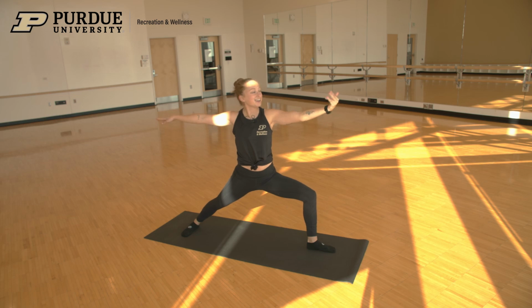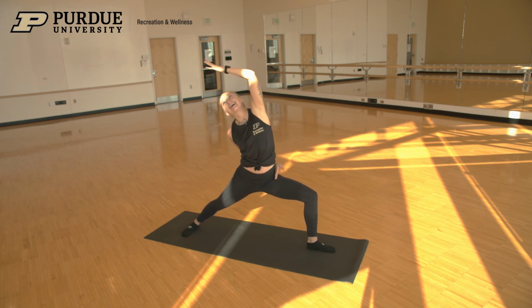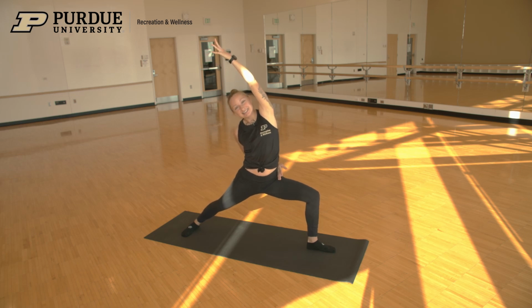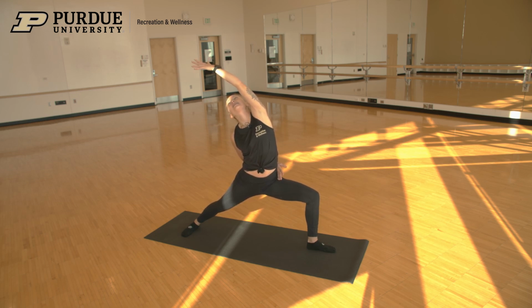Reverse your warrior. Flip that front palm. Extend toward the back of your space. See if you can maintain that front lunge as best as you can while finding a stretch through your side body. 2 breaths. 1 more big breath in.